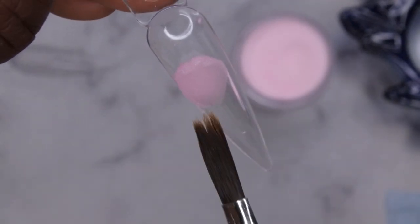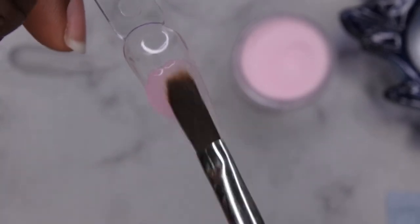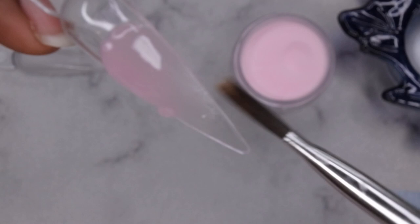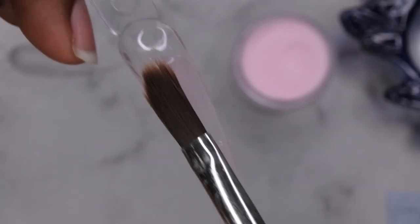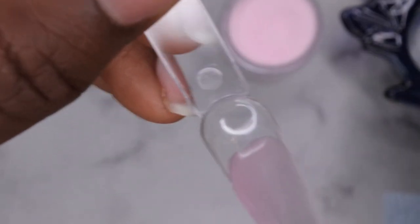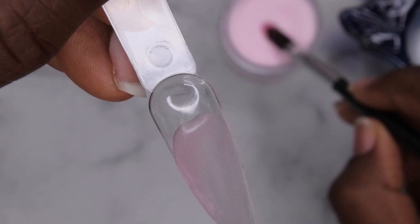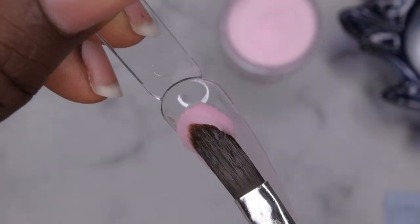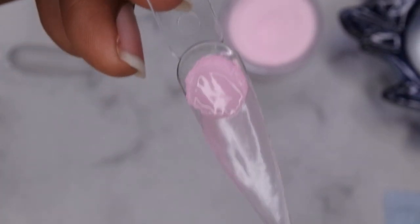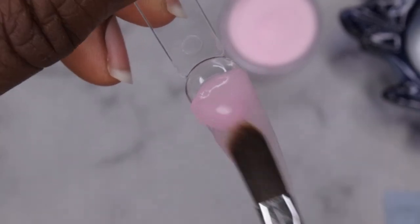And like I said, you gotta work fast. You see, as soon as you set it down, it's not self-leveling or anything like that. Well, it self-levels a little bit. I'll take that back. It self-levels ever so slightly. But you have to leave pretty much all the monomer in the brush in order for it to do that. Best advice is just work fast with this. So when I dip my brush in, I'm not even tapping anything off. I just go in with a really wet bead and then set down. You see? Okay, and then I'm able to work with it. Okay, not bad though, not bad.